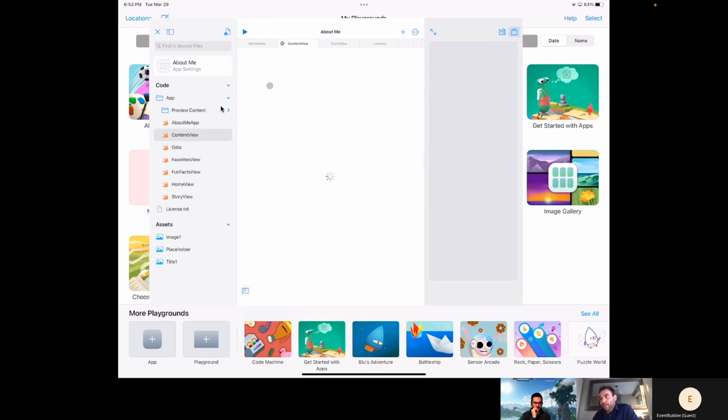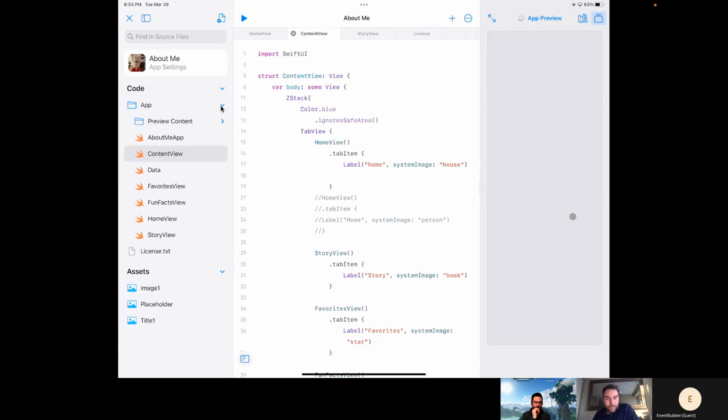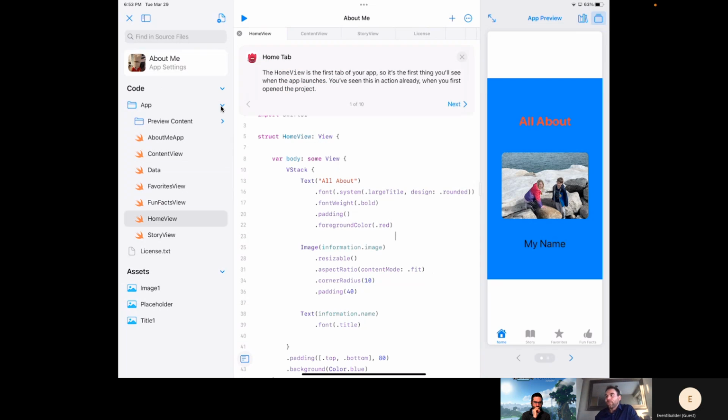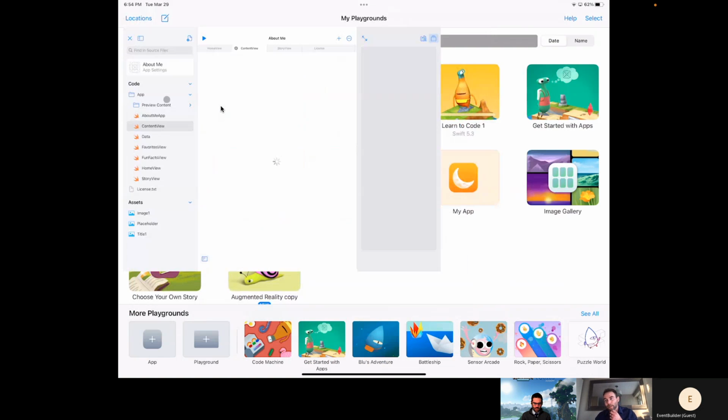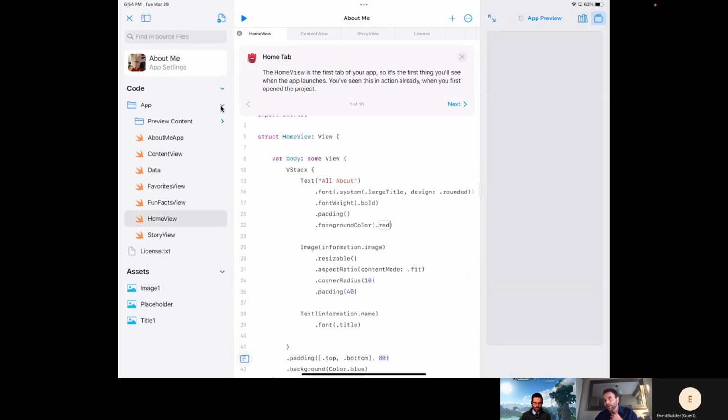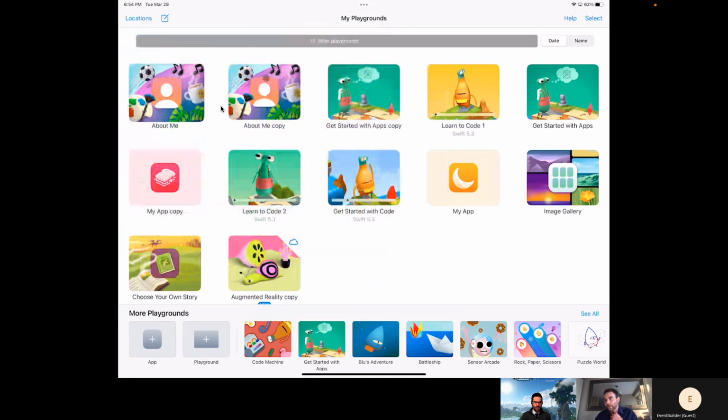So if I go back to my About Me, and this is why groups would work together or kids doing different things, you can go to Home View here and look what I did. Oh, I had to do something called foreground color. Well, that's weird. I didn't know that. Now, truth be told, I have experience with it, but when I first was trying to figure it out, I literally had to look it up. So let's just copy it. And this is another good thing, right? I can copy this and then I can go back. So you can share this across different things. I'm going to go to my home view and I'm going to put, oh, I'm still in the same one. Sorry.